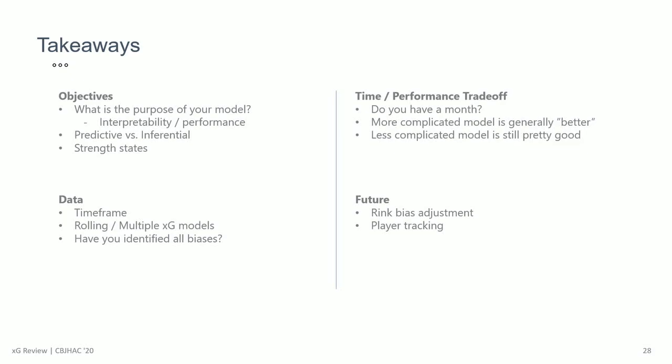And then, again, the time-performance trade-off: do you have a month? Do you have 3 weeks to train one model, or is it something that you need quickly? Generally more complex is going to be better, but not as complex is still pretty good. So it's important to keep in mind what you're doing, who your audience is, and what you're essentially trying to accomplish. And I don't think we have time for the future, so I think we're going to leave it there.